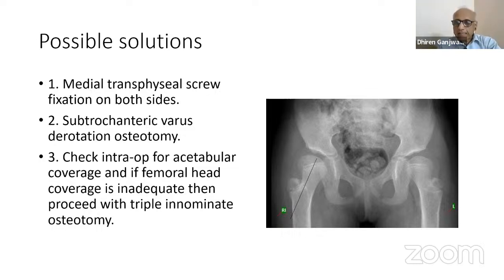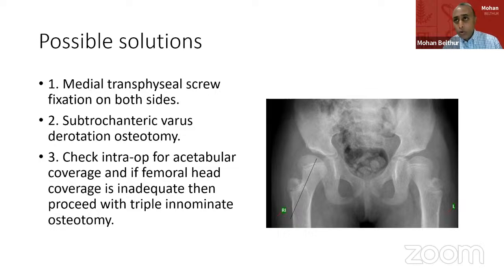Yeah, just to tell the residents why you don't want to combine two sides together. Is it the magnitude of surgery which is the reason or something else? Well, first of all, both are difficult hips, so you want to do a good job. You don't want to be rushed. Second, the child is small. About blood loss, you're operating on both the femoral side and the acetabular side. In my hands, it'd probably be 200 or less of blood loss, but I don't want to transfuse the child if at all possible.